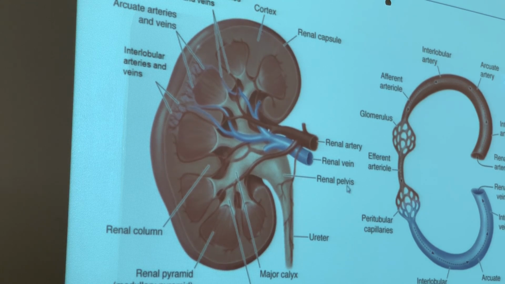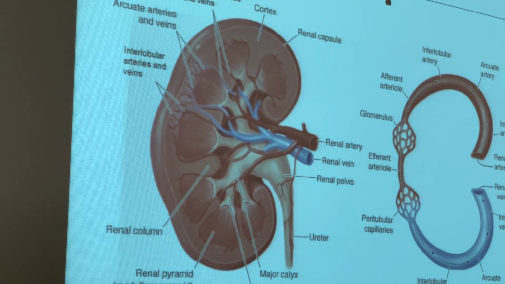Column of Bertin is where you have too much space in between your pyramids and the cortex dips down. See how you have cortex in between these pyramids? A column of Bertin is extra space. Does that make sense? That's the easiest way to define it. It's too much space between your pyramids, but it is normal. It's from the same tissue, not different. It's exactly right. It's still cortex.